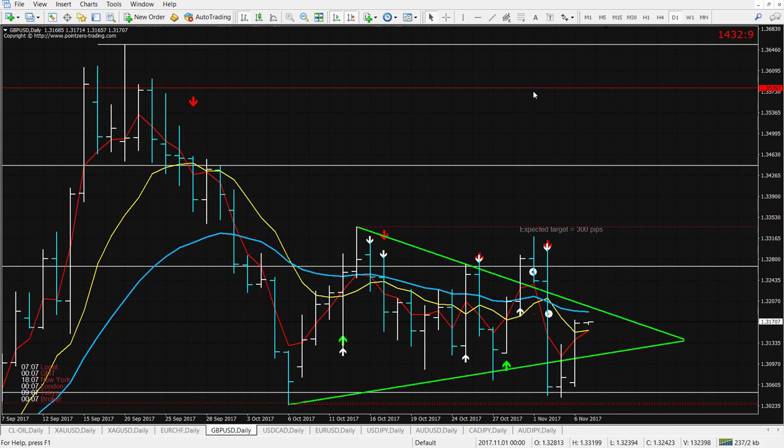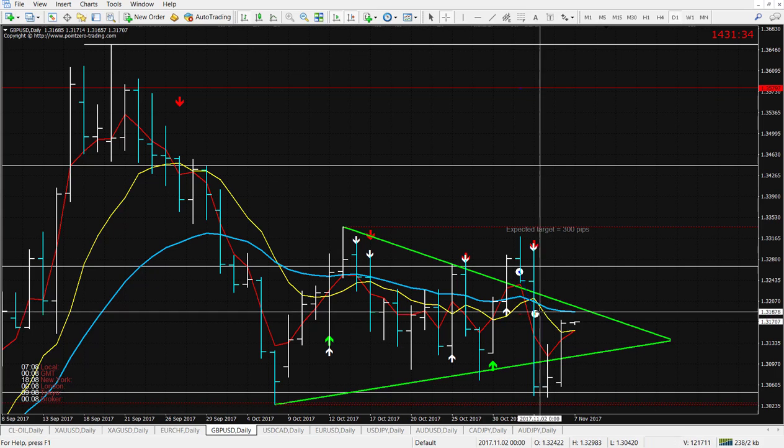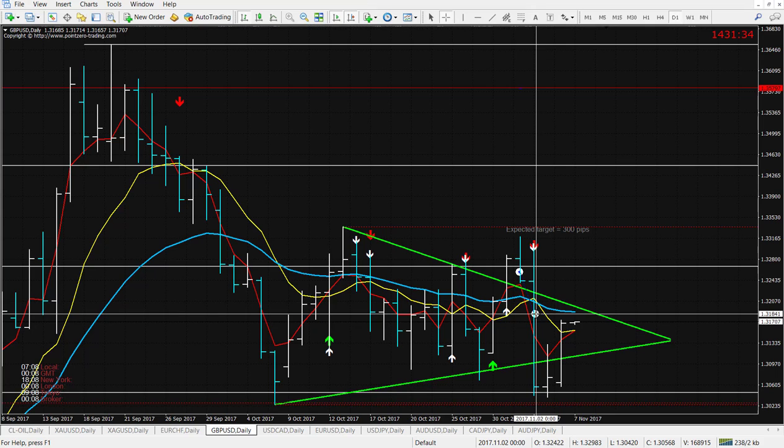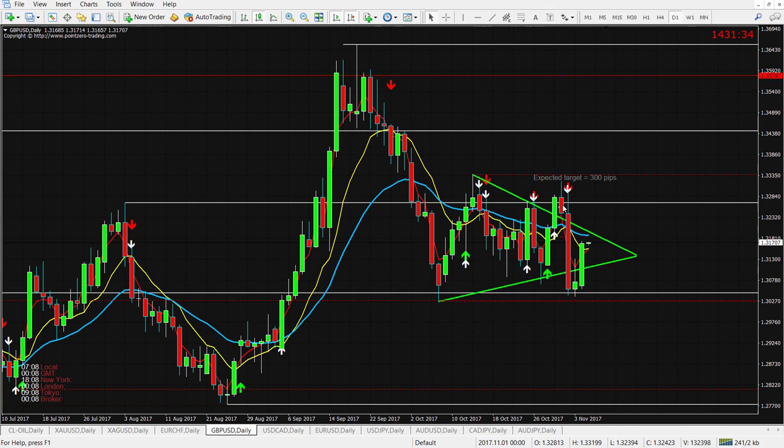And as you can see, my target is the small blue line. I don't know if you can see it or not. This is the target that I had take profit, but it moved back with this big candle here, and I closed and I lost a big trade. But it touched this resistance here and it's moving back up again. So yeah, I lost this trade because we had a radical move in the market, but it's coming back up again.